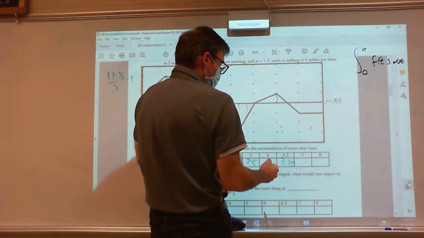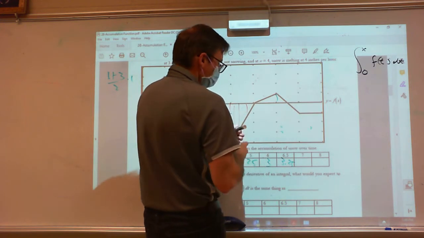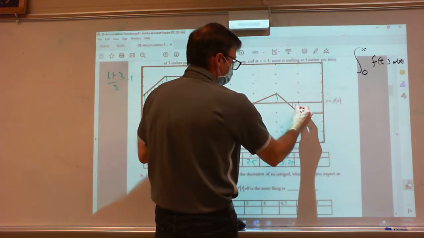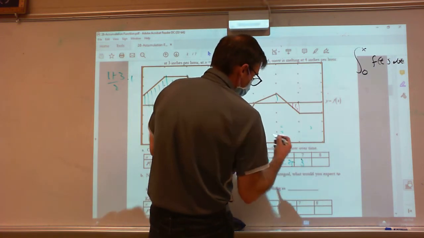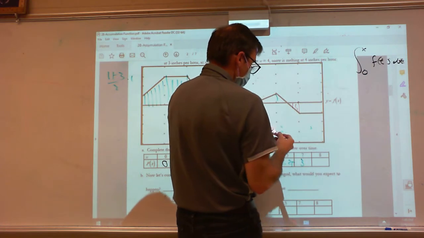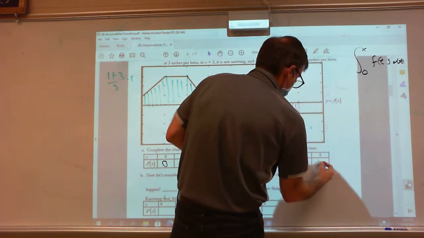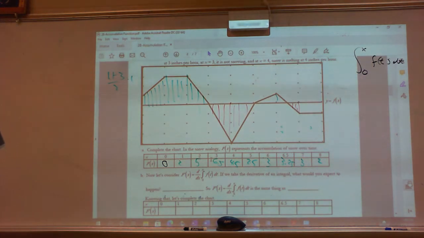Okay. 7 then is just 3 again. And then at 7, we take away a quarter, right? Exactly 3. 8 is just 2. And then at 8, we're going to subtract 1, so we're back to 2. Sorry about my geometry failing there, right?